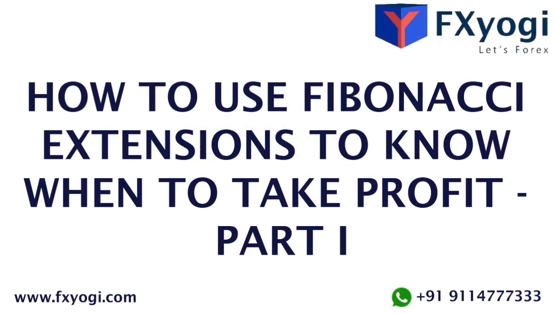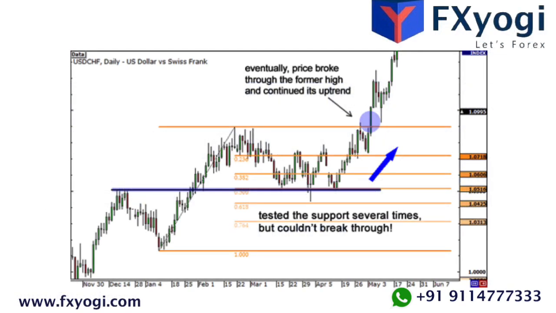In today's video, let's learn how to use Fibonacci extensions to know when to take profit. This is part 1 of the content. In our previous video, we learned how to use Fibonacci retracement with Japanese candlesticks. The next use of Fibonacci will be using them to find targets. Let's start with an example in an uptrend.